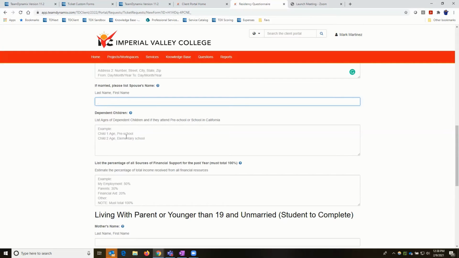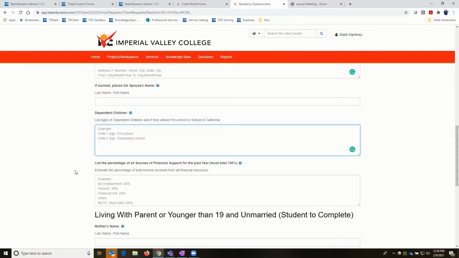Age of child 2, elementary. It says list the ages of dependent children if they attend preschool or school in California. That was straight from the form. Again, this is a text area so that they can put however many children they have, 3 or 4 or 5.